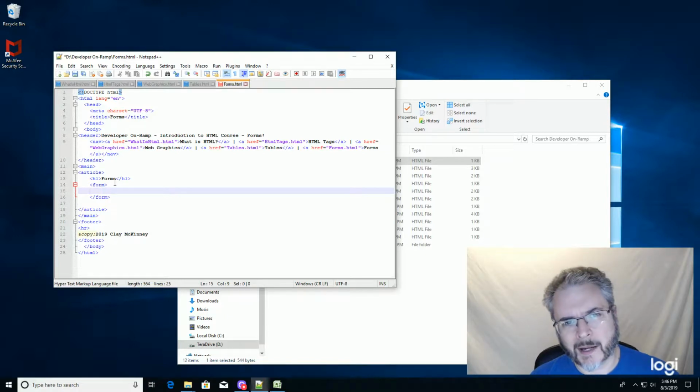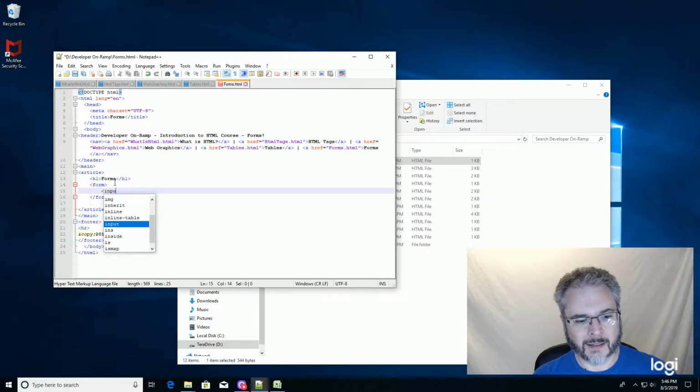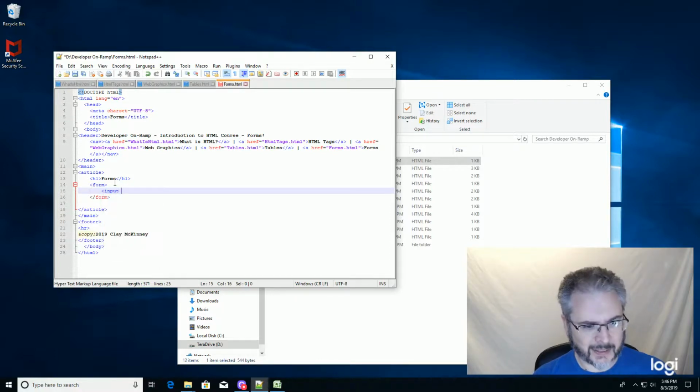We need to make a couple of controls too so that this can get going. The first one I want to make is a text box. That uses the input tag, and text box is the default, but there's a bunch of other different kinds of inputs you can make too, but we'll just leave it as an input. I mentioned that these were going to turn in name value pairs, so we have to name the field that we're going to turn in.